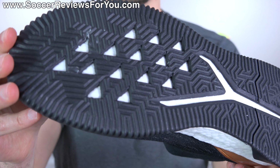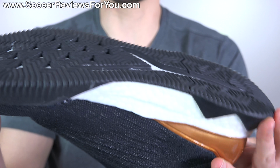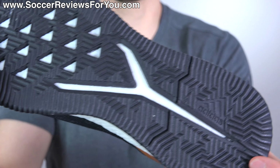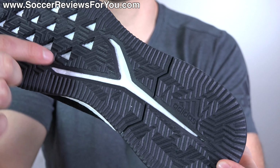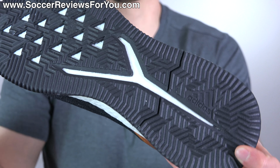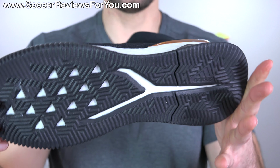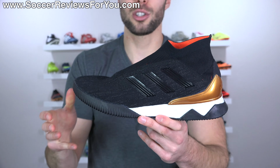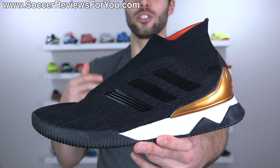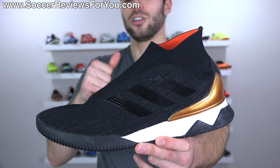And then the bottom, as you can see, it's all solid rubber. Not really any kind of traction pattern because this is not made for running around or anything like that. It's got some cutouts, including the little Y pattern right here that actually mimics the design of the spine that you'd find on the soccer cleat control frame, which is kind of a cool little tie-in to the actual soccer cleat. And again, very, very comfortable, decent flexibility from this as well. And just to walk around, it's tough to beat these in terms of overall comfort, but because it is a casual wear shoe, obviously the styling also plays a huge role.